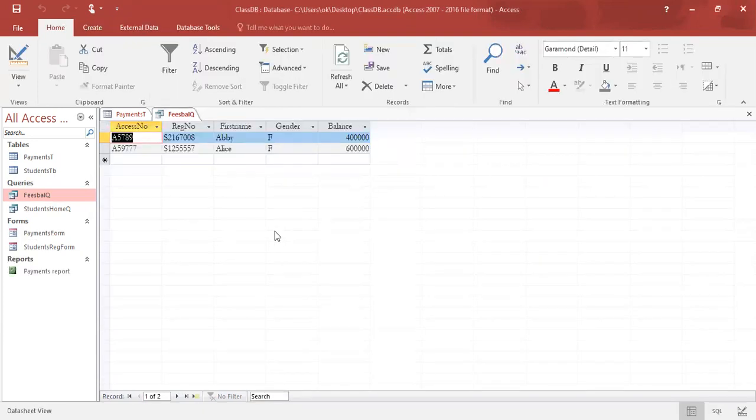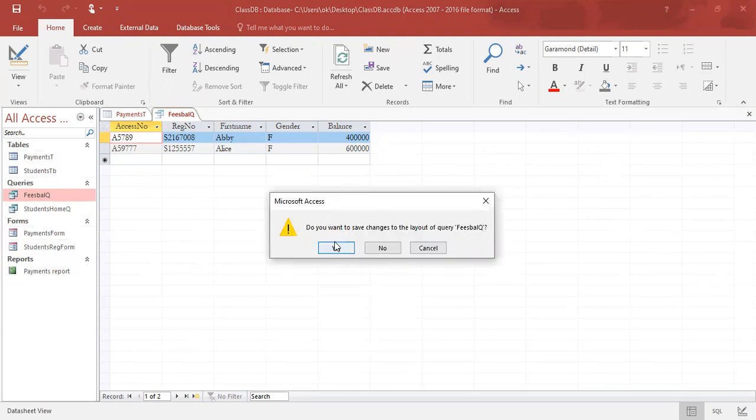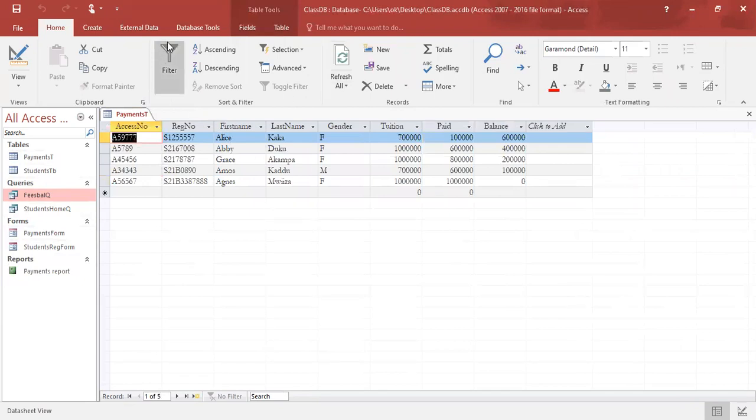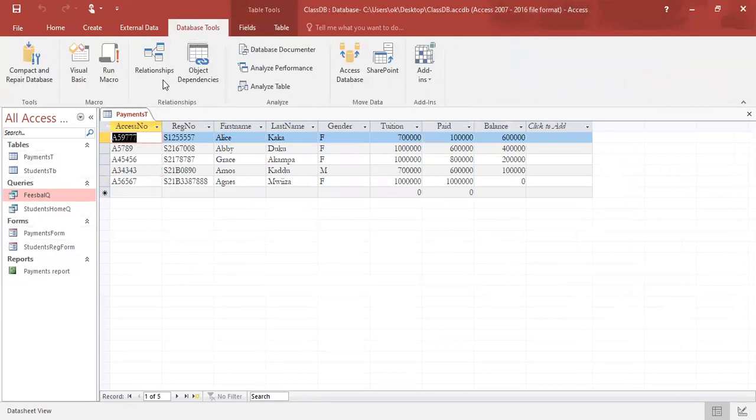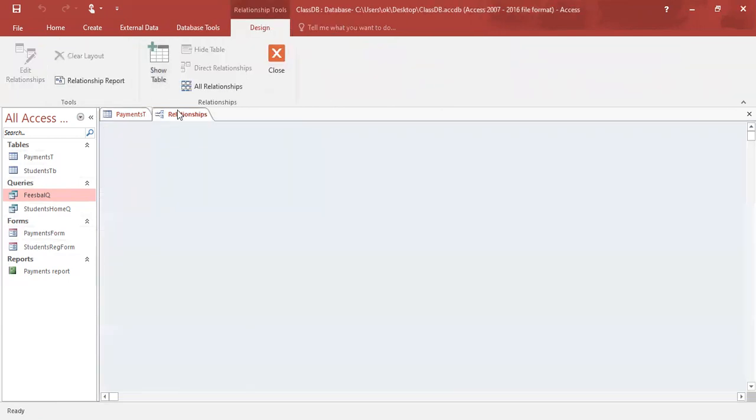So save. So that's how we can simply create the different database objects. And let's create a relationship finally as we close today's tutorial. So I'll go to relationships.